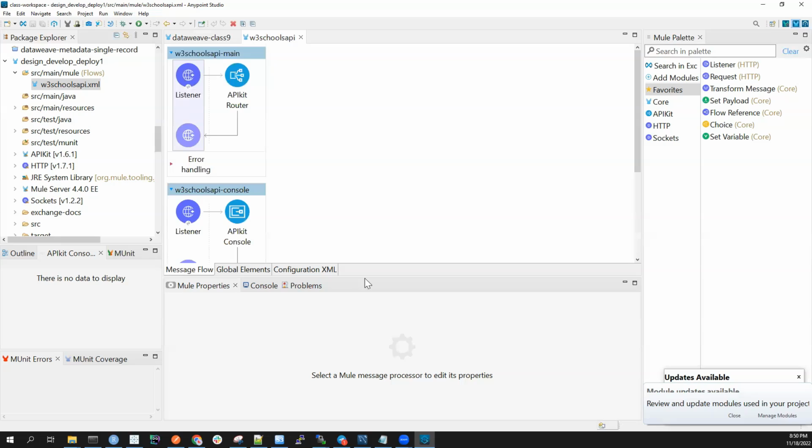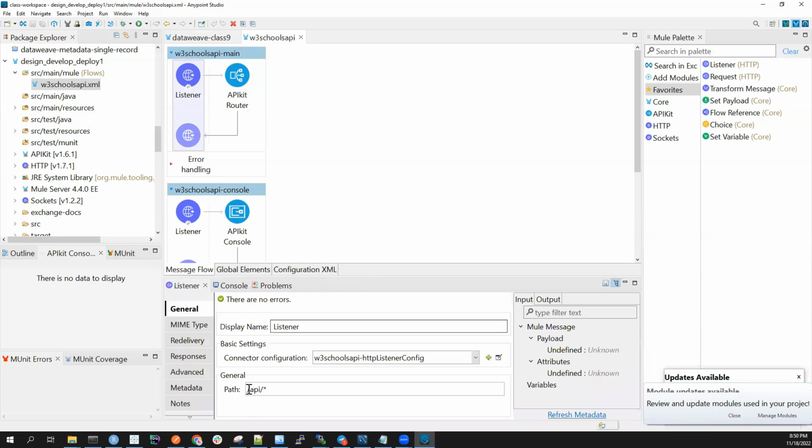Another new thing to pay attention to here is that the API key router listener is now an entry point, and it has in the path /API asterisk.